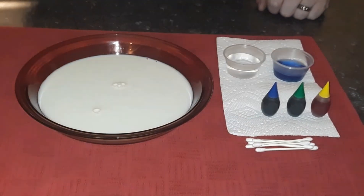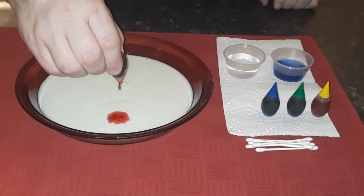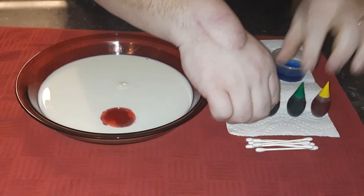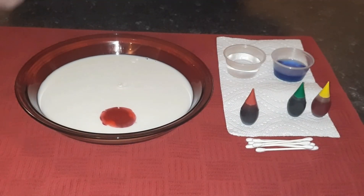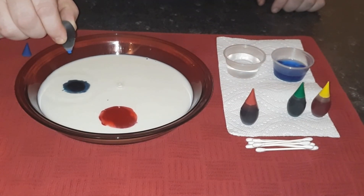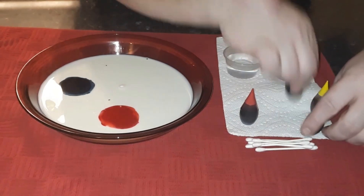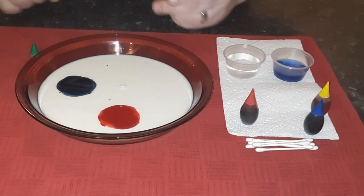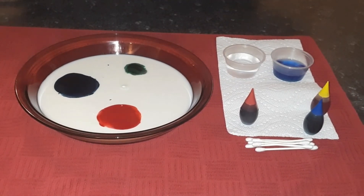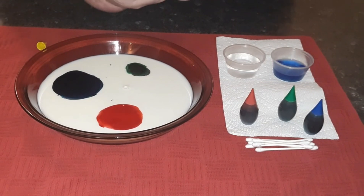Now, what I'm going to do is put different color food colorings in here. Okay, there's red. It can be any food coloring, guys — you don't have to stick to these colors, you can do whatever you want. The reason you put the food coloring in here is just to give it a visual so everybody can understand and see what's going on. Without the food coloring, you probably wouldn't see much, if anything at all. But it's pretty amazing what's getting ready to happen here — it gives you a really good visual of what happens when we do use soap.